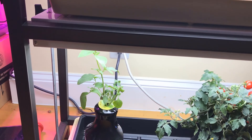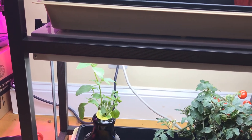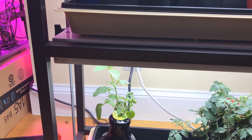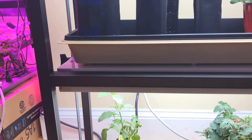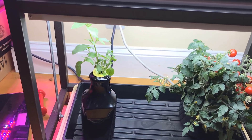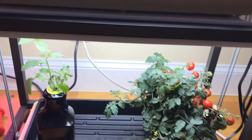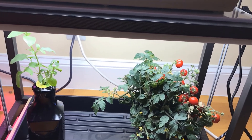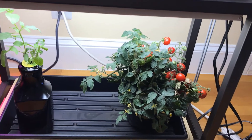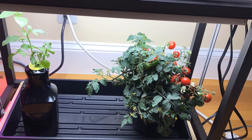The Thai basil was one of those little pods that came with the AeroGarden, and I decided I can grow it in a Tropicana container. I spray painted the Tropicana bottle. I also have the heirloom cherry tomato — I put it in my one-gallon milk jug because it was overgrowing the little AeroGarden.